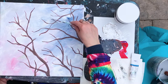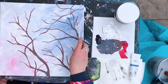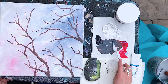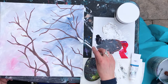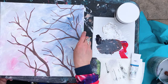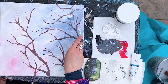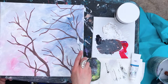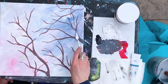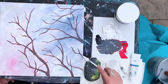But I'm just going to take that gray and just carefully sort of go on top of some of those branches. And again, you have to put paint on your palette knife quite a bit. Now, I'm not trying to be too careful again. That's hard for me, by the way. It's not an easy thing, but it's something that I'm committed to trying to do, because I can get so tight so quickly with realism, and I do not want that today.